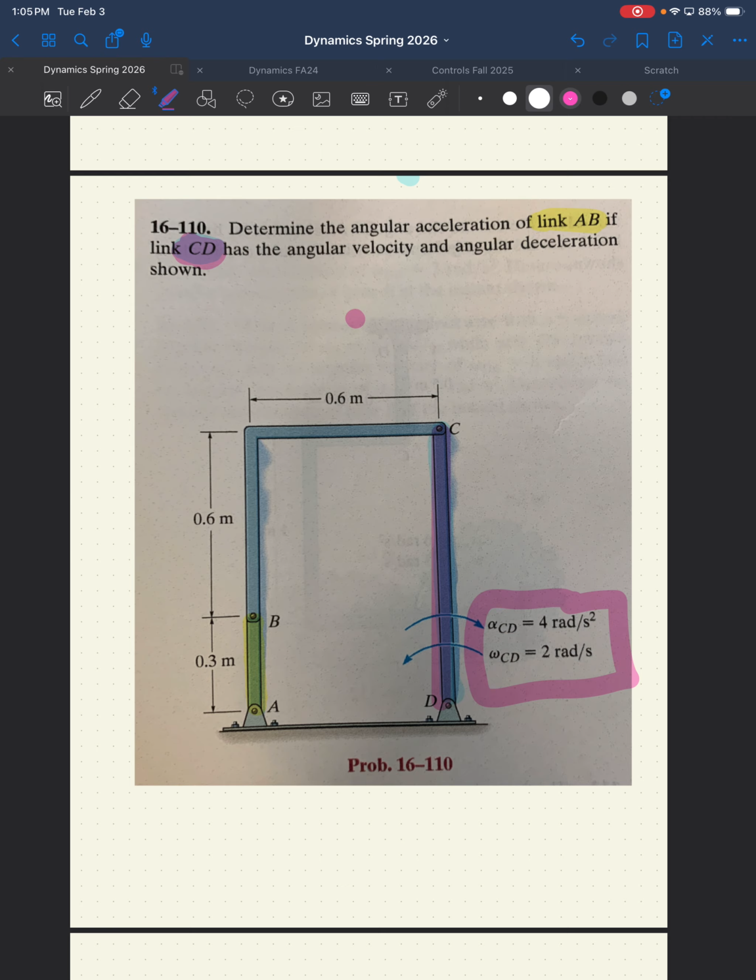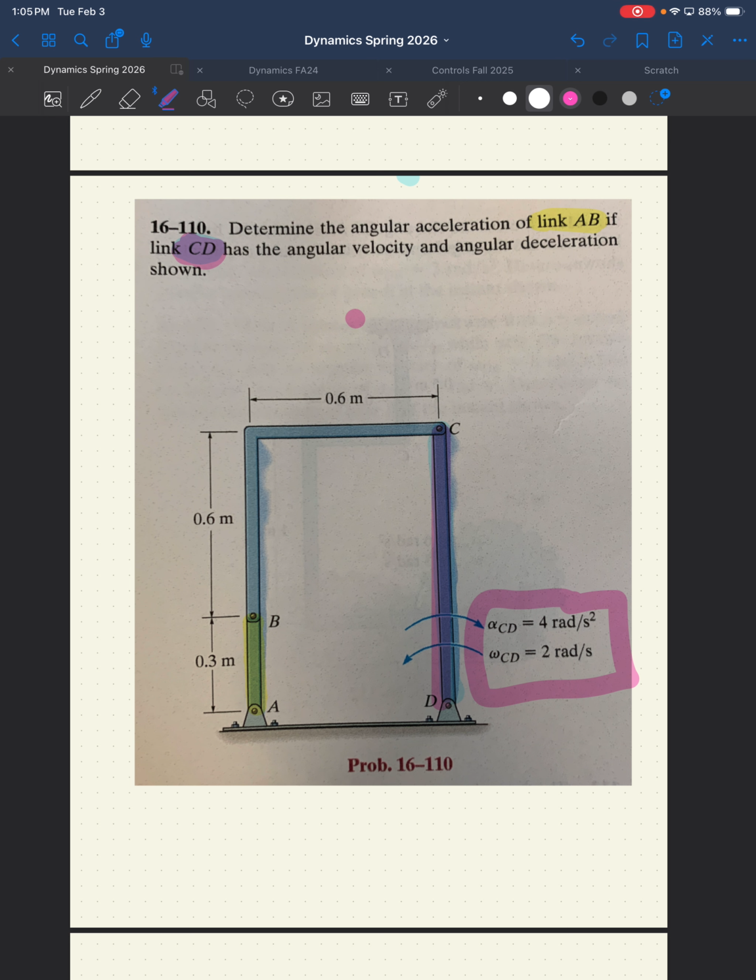Oof. So I just spent like 5 minutes reiterating that these equations are only for 2 points on the same rigid body. And then Dr. Higgins goes wild on you and says, now consider 3 different rigid bodies. Have fun. Kind of mean.